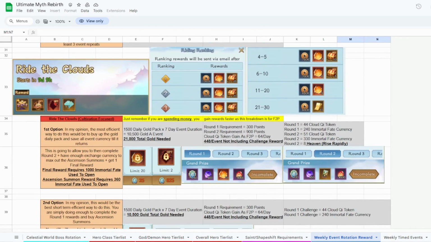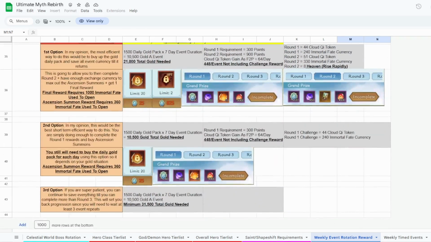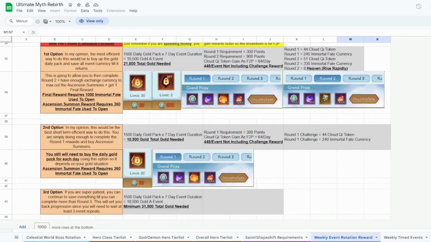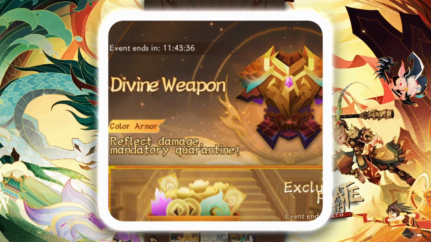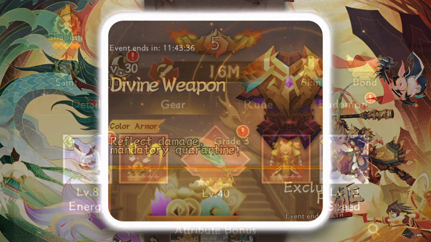If you want, you can look through this later, but basically I found you can either spend your event currency every single time or save up 1 event rotation to get the most efficient results. Saving beyond this, like say 2 event rotations, to me just seems like you're putting yourself behind in progression way too much for what it's worth. The other sort of weekly events, I'm going to call them as an example, this would be like Divine Weapon, which is for your hero's weapon, aka this cure slot.